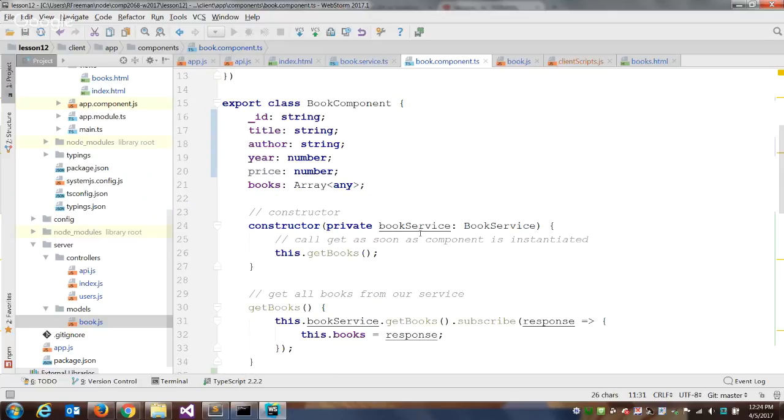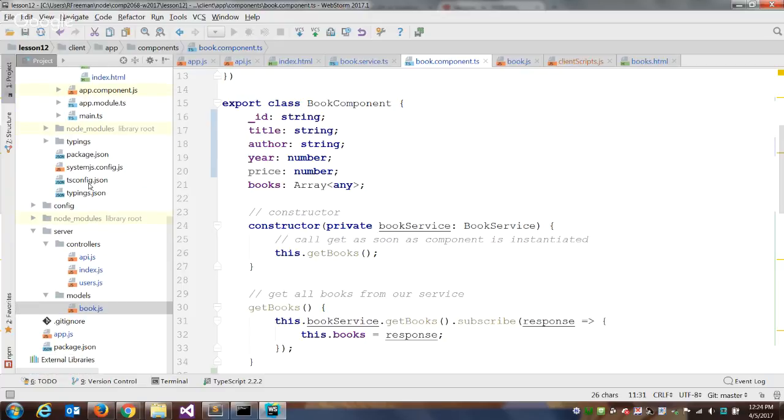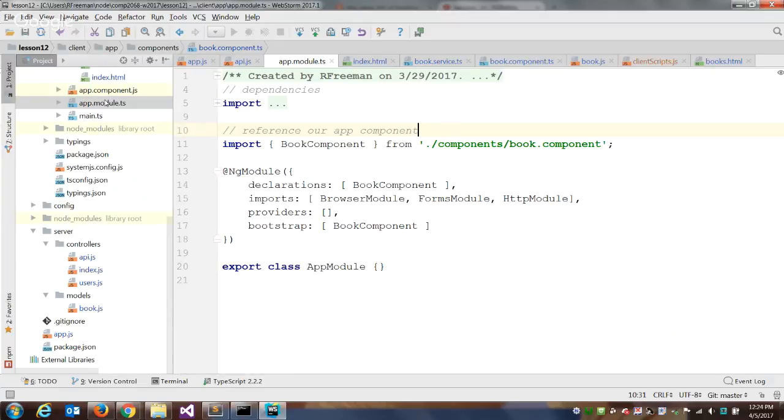Surely we can add this book service in the module.ts file. But the only difference is scope. If we put the service in the app, we can use that service every place. But if we put it in that place, we can use it only in that specific place. Right. It probably makes sense not to put it in app module because that service is only used by the book component. Unless we find some other components where we're going to use it, it probably makes sense to only instantiate it from there.